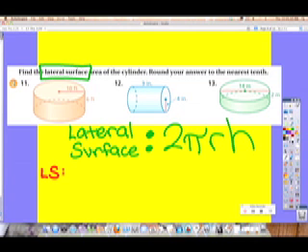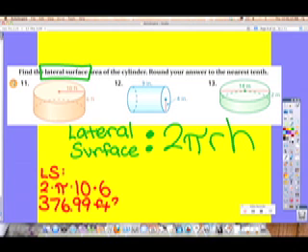Just lateral surface. We only have to do part of the formula. So lateral surface, LS. 2 times pi times, what's the radius in number 12? Perfect. What's the height? Okay, grab your calculators, type it in. Alan, what is it? 0.19. This one's inches squared. Would we have to kick it up to 0.2? Yeah? Okay. Thanks for being careful rounders.